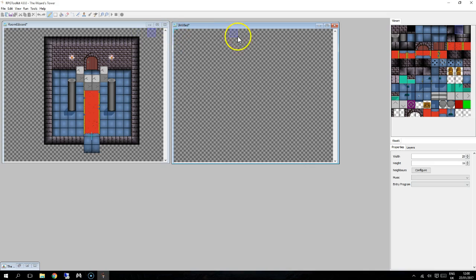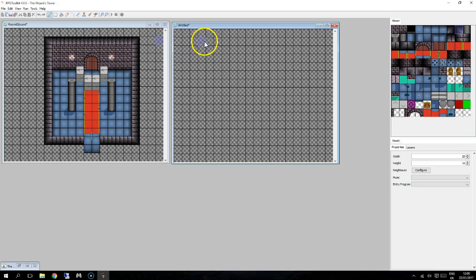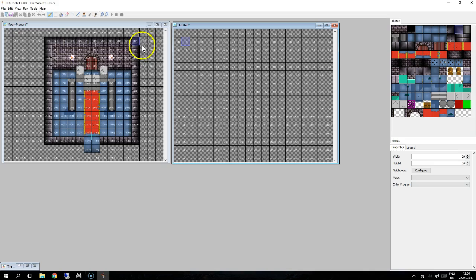Just to make this easier, there are some tools to show the grid. If you go to the view menu, you can also zoom in and zoom out from here. You can show the grid, so I can see exactly where. You can also show coordinates on the grid. So I know that that corner is at position 5-1, so I can find that position, drop that in, go across to 16-1, etc.